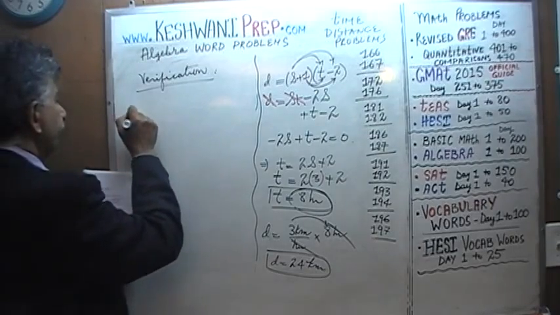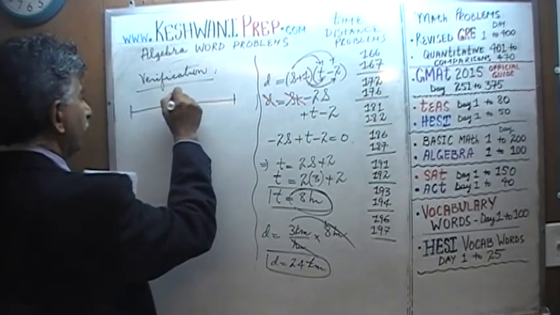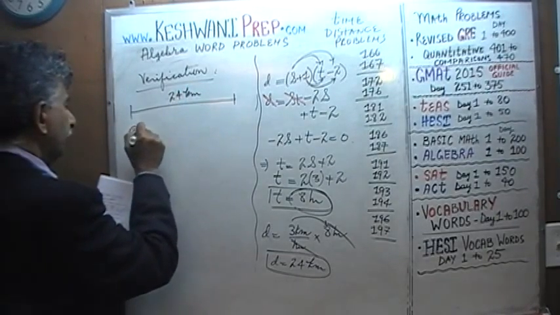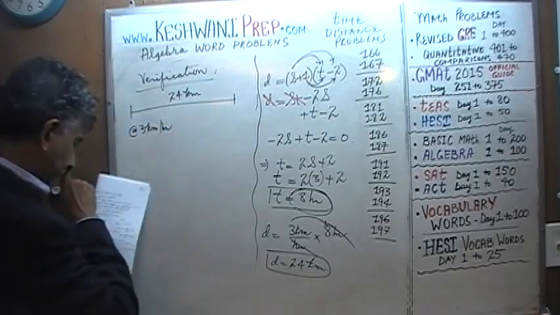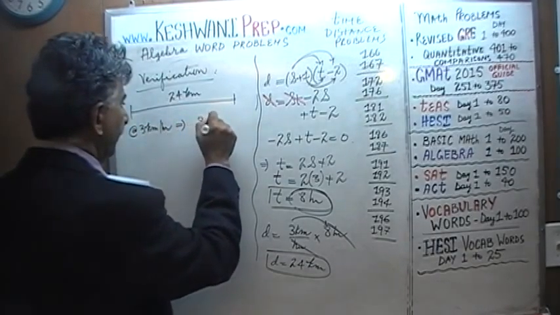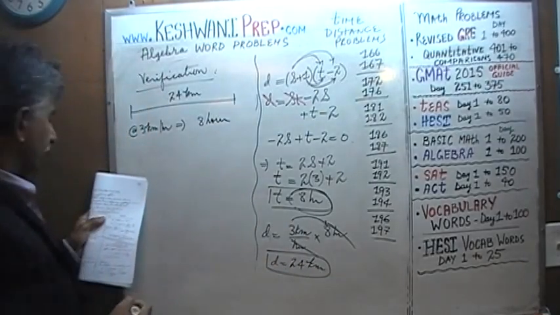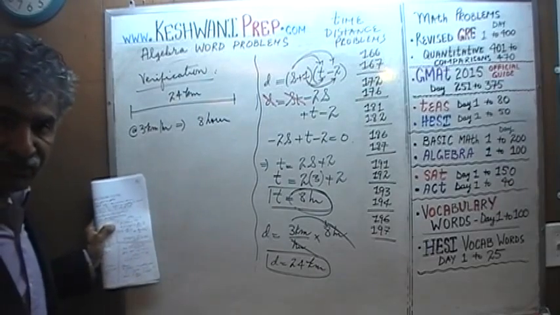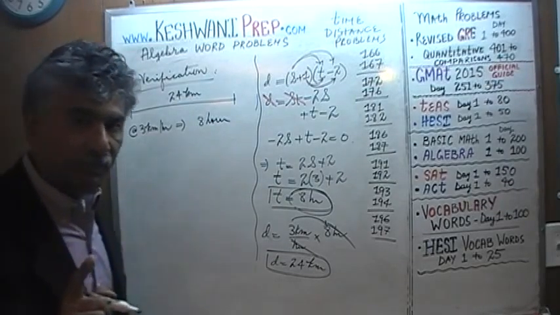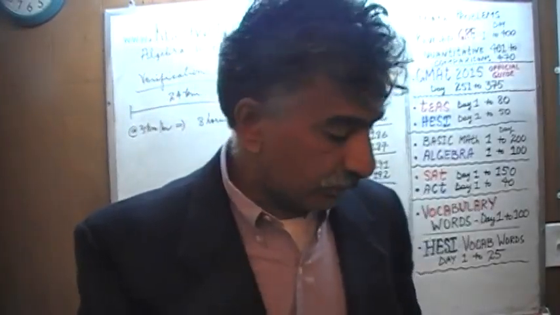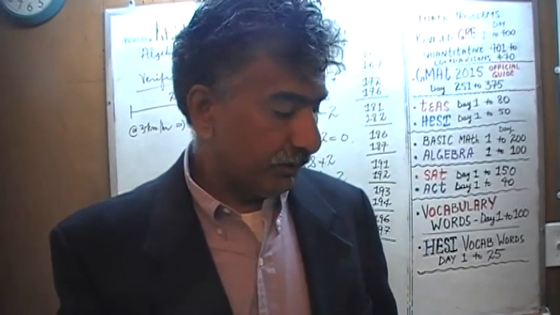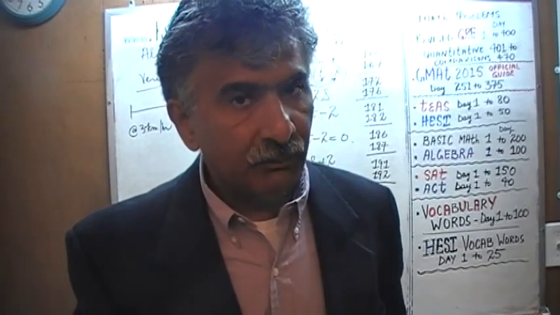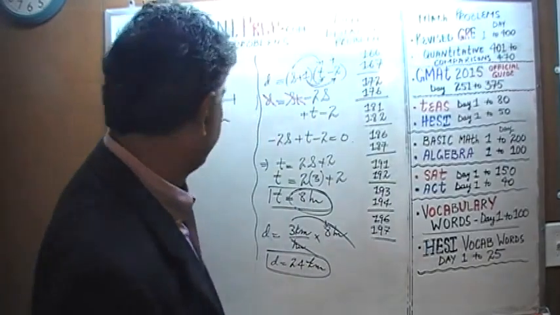So we are claiming that we traveled 24 kilometers. At 3 kilometers per hour, of course, that would imply 8 hours, which is right here. Question is, does this piece of information fit with the rest of the stuff that is given to us? We were told that had we gone half a kilometer an hour slower, the time that we would take to do the same journey would have been a fifth longer. Let's see if it works.